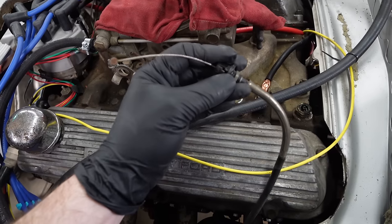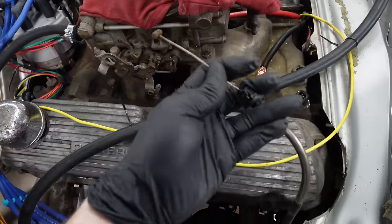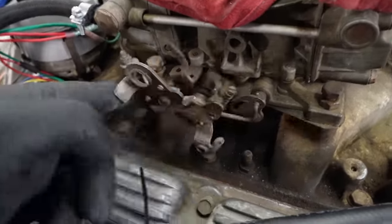So what's next is to figure out how to get the throttle to work on the car. This is a 98 chassis, meaning that it's drive by cable, so there's a cable that moves back and forth that is not digital, which is actually kind of nice in the situation. So this is the accelerator cable right here for the throttle, and this is the throttle and the carburetor.